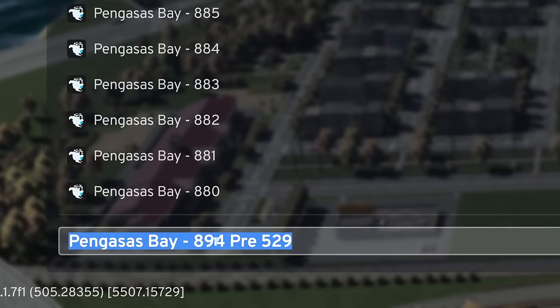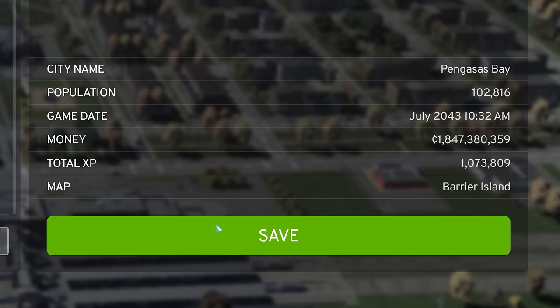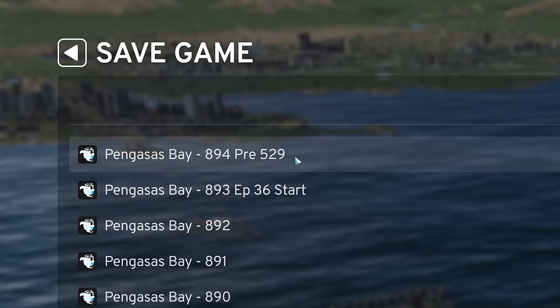Now you can see I've got a lot of save game versions for Pengasas Bay, don't I? I've got a lot of files there. But this one's called pre-529, and I hit the save button, and now we've got that pre-529 installed there. So the next element will be to go in and install that mod. So let's jump into that next.